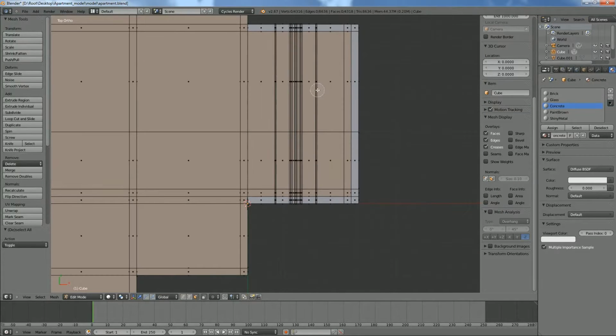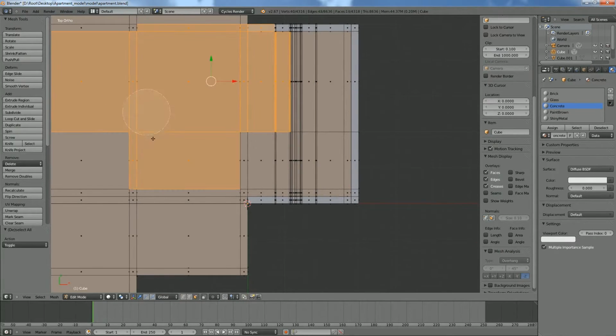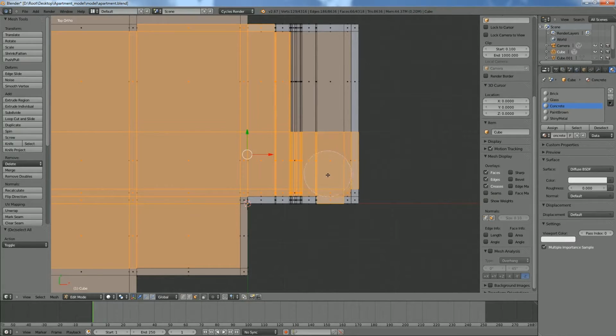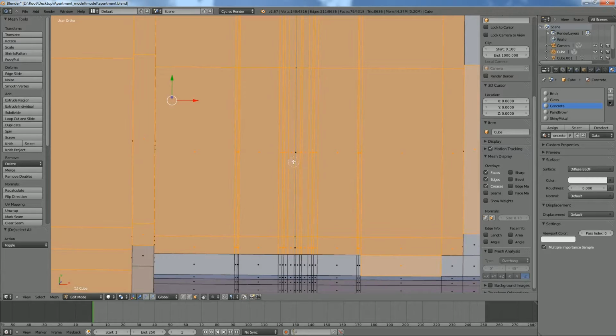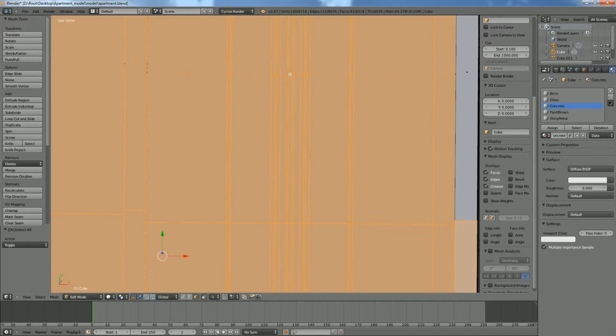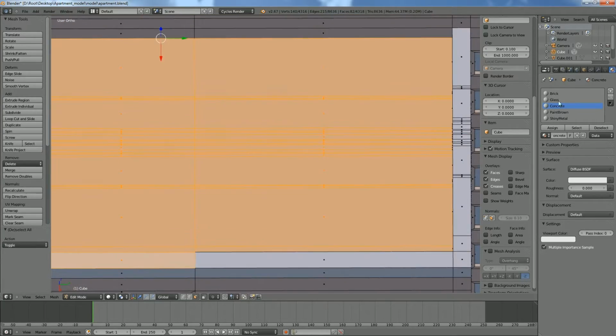So once again, you go into top view, and we can just select all these faces here, because these will all be concrete. Like I said, remember, in those denser areas, you'll have to zoom in if you're using the circle tool, just so it has the resolution to grab those. We'll hit assign.